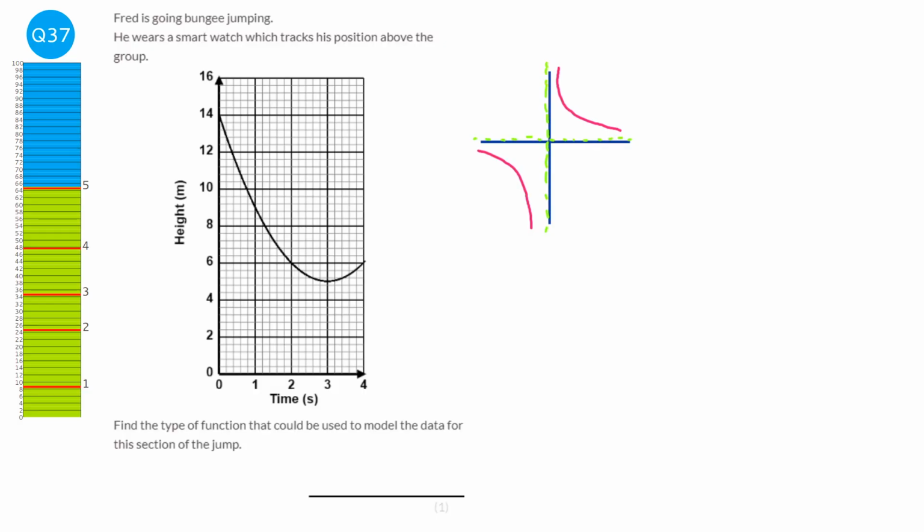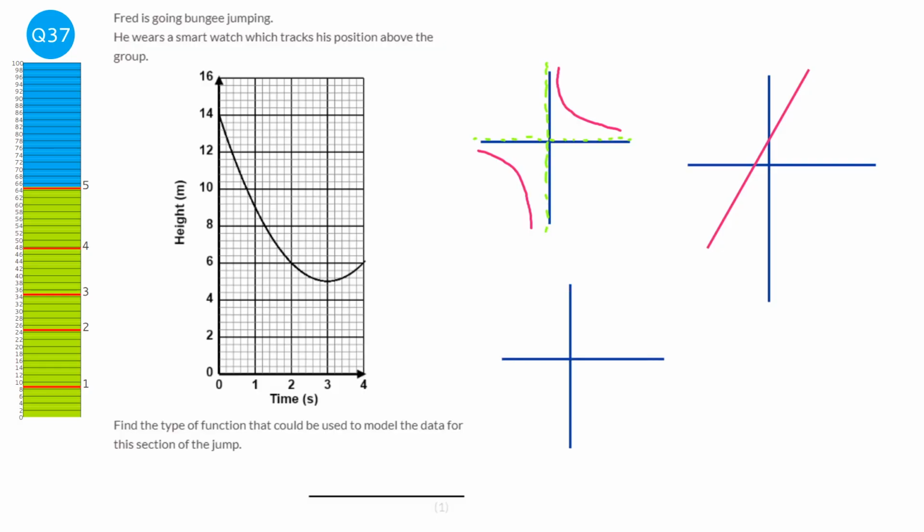Then we've got a linear graph. A linear graph is just any kind of straight line, either up or down. And this doesn't look like either of those. Then we've got an exponential graph. An exponential graph just starts really small and then just really increases like that and just keeps going up. And here we kind of have that, obviously the other way around, it starts going down. But here it's actually going up, so it can't be a reciprocal graph.